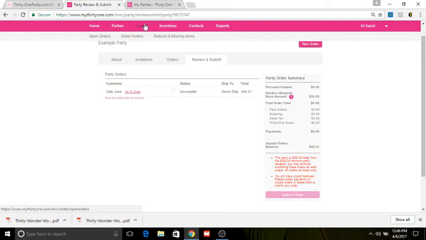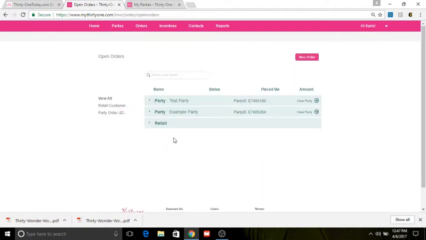And retail orders are basically for two different kinds of people. One is if there's like an outlet sale or something going on, you're going to want to get those orders in as fast as possible, because a lot of those products sell out quickly. So you're not going to want to do a party for them. You're going to just want to do an order for them. Again, there won't be that wonderful Hostess shipping. There will be that additional $4 direct shipping charge. However, that person will be guaranteed that they will get their product, because until a party is submitted, that item is not guaranteed to that person.